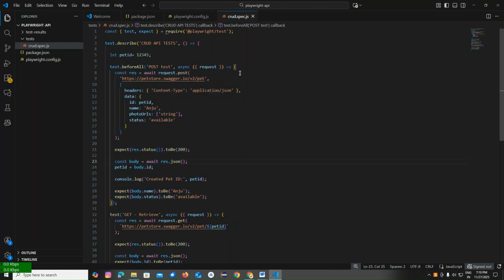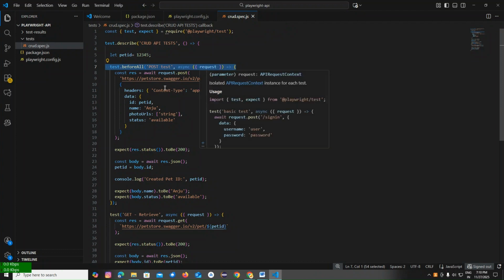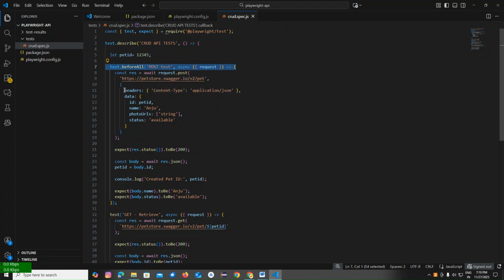In the post test, as we all practiced, it uses the fixture, and you pass the endpoint, the header and the body, and then we validate the status. We retrieve the response, extract the pet ID, and validate the body name and status.